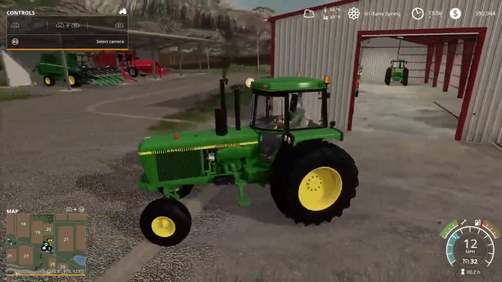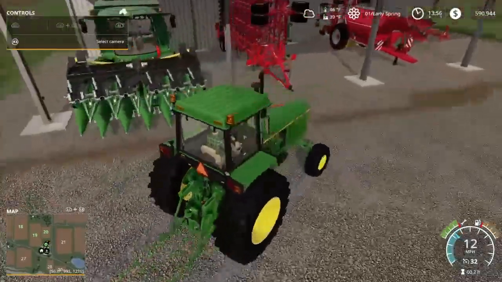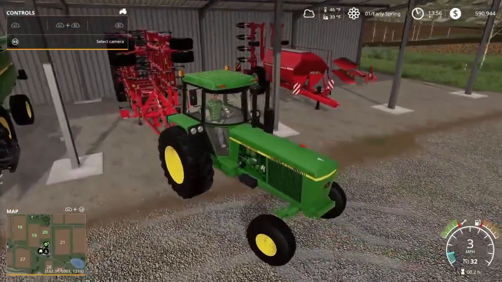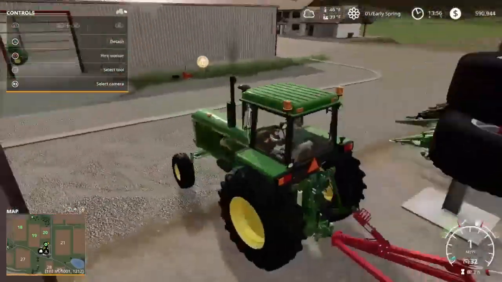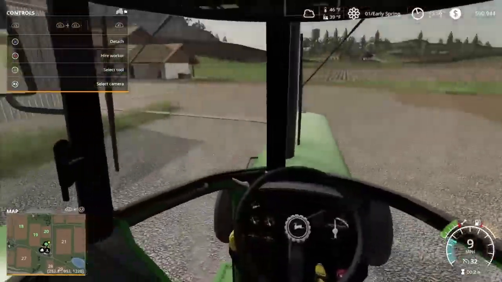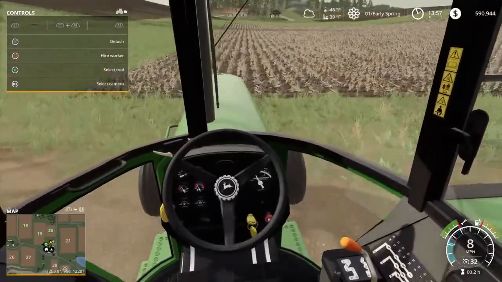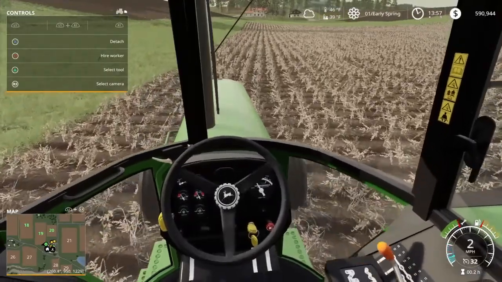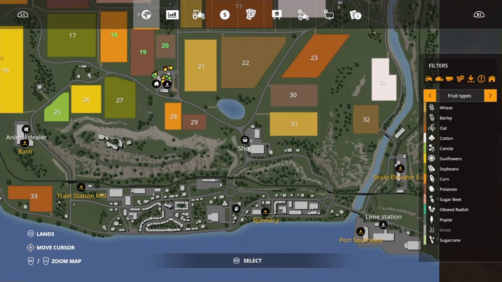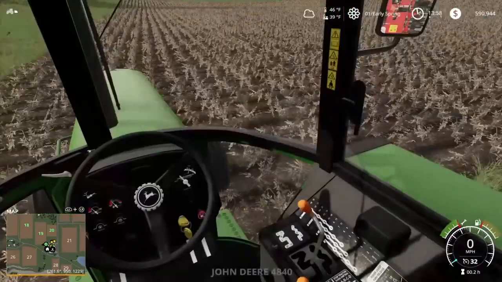I've been waiting for this to come out for a while now. It's a pretty decent mod. I just downloaded it today because I saw Giants' thing, and they said they were gonna release it, and it failed testing, but Black Sheep Modding sent it back through, and somehow it got in pretty quick. So this is potatoes. I'm just gonna go ahead and turn off my help window so you can't see that and it doesn't get in the way.